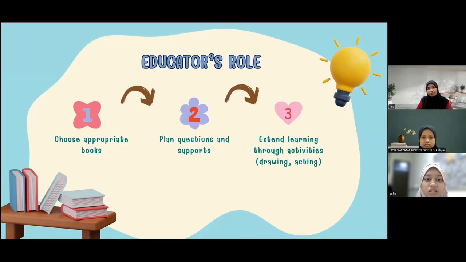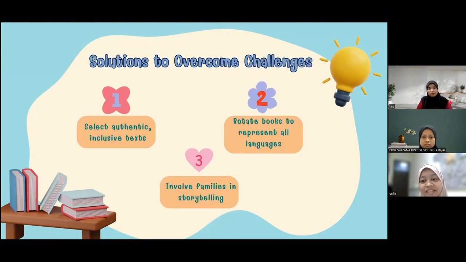Now, solutions to overcome challenges. Educators can address these issues by actively rotating their book selections to reflect the diversity of their classroom, including books from multiple cultures, even homemade books using children's stories. Involving families by inviting them to read in their language or contribute stories enhances classroom inclusivity.